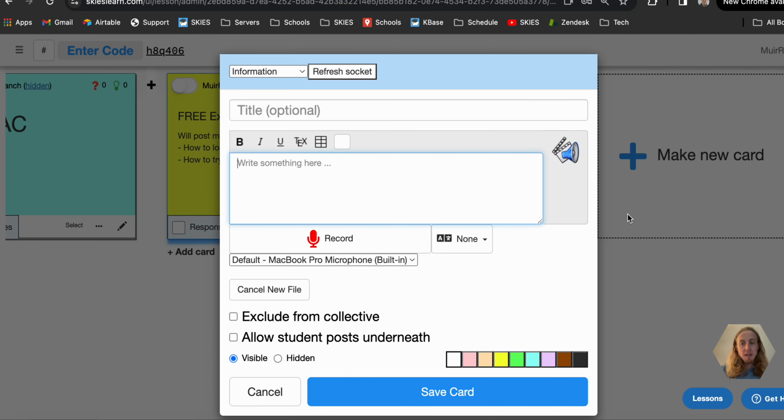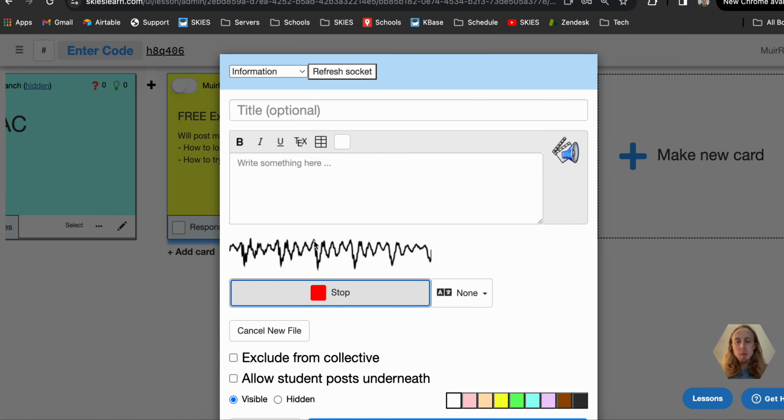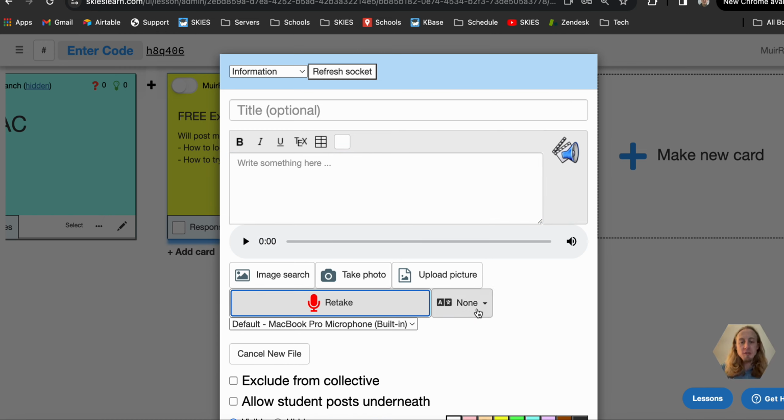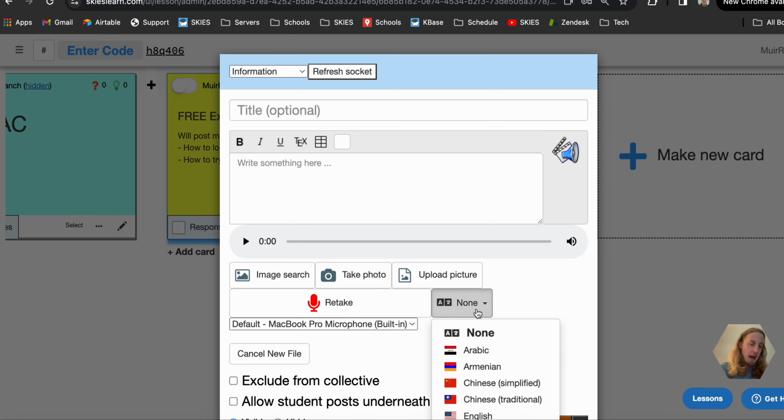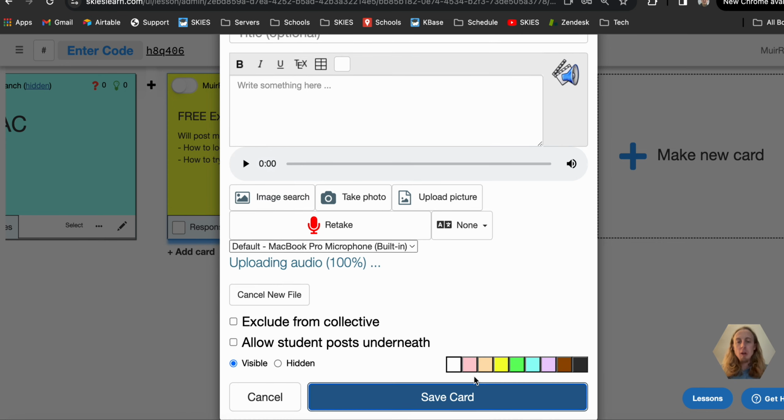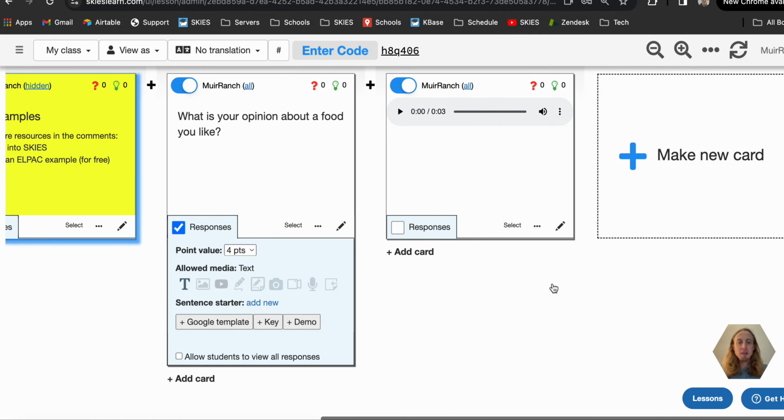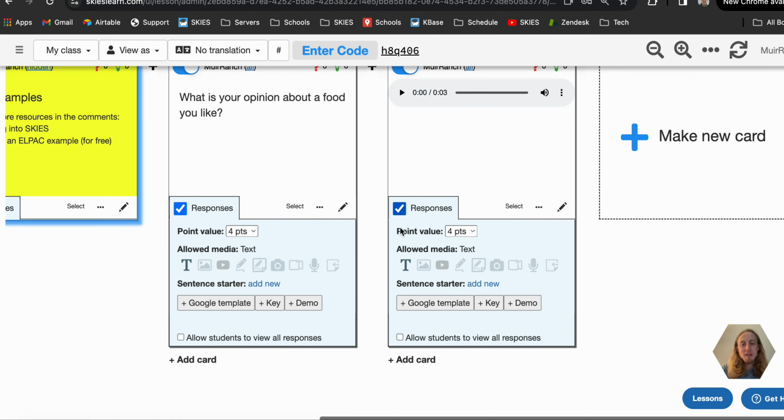You could record yourself. You could say, tell me an opinion about a movie that you like. And if you had chosen a flag instead of none, and spoken that language, it would put speech to text. But here, maybe you just want them to focus on the listening, so they can listen. Again, you could check the box and allow them to respond. By default, you'll notice this has the T switch flipped on, so it's just allowing text.